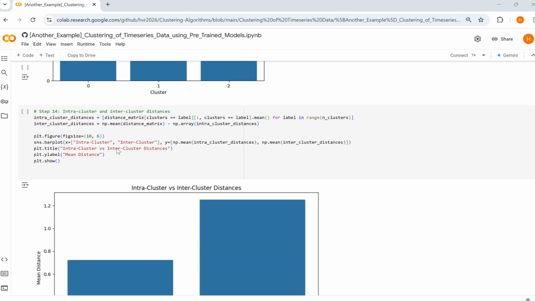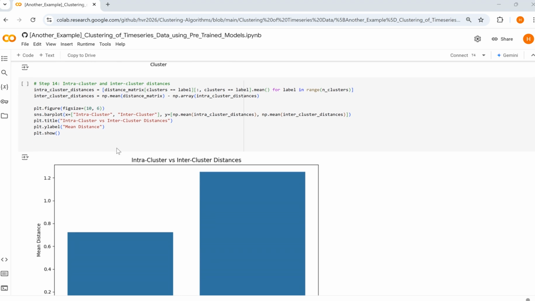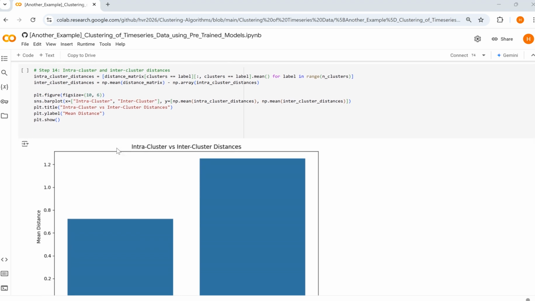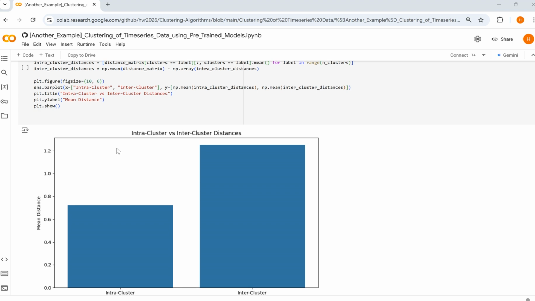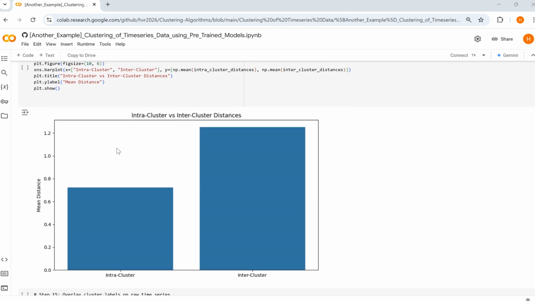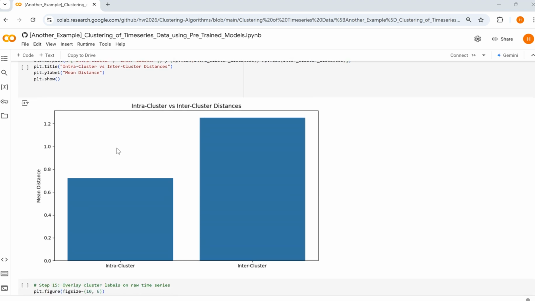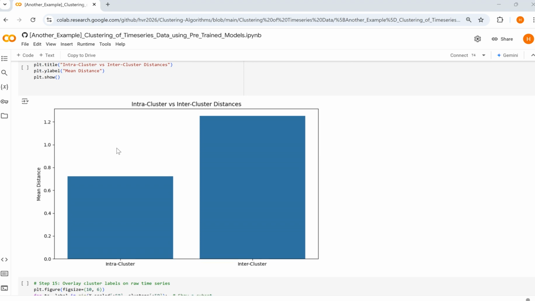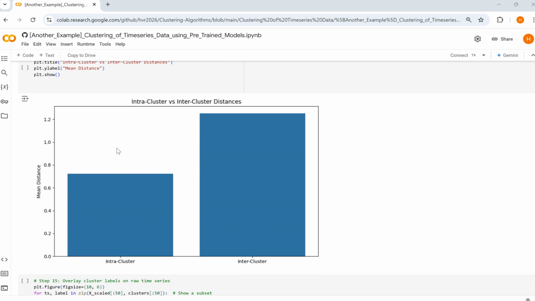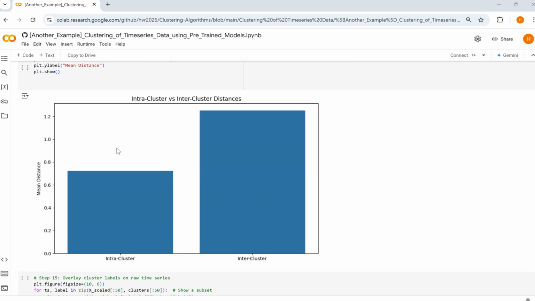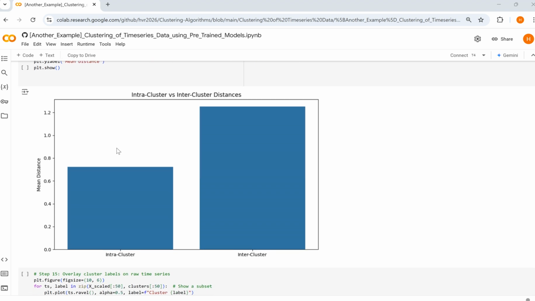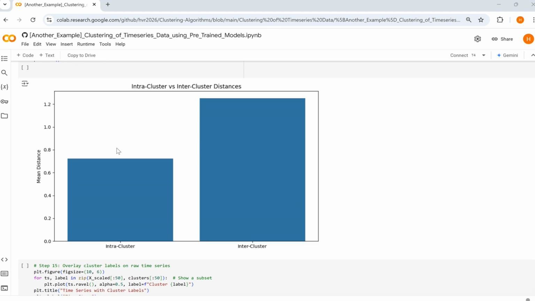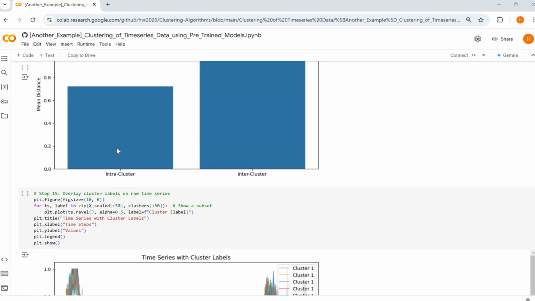And then moving on to feature importance with random forest. We use the SAX representation to train a random forest classifier, which assigns feature importance. This score reveals which time series features are most influential in distinguishing clusters. This bar plot highlights the features that play a key role in clustering. Understanding these features provides insights into patterns driving the clusters.